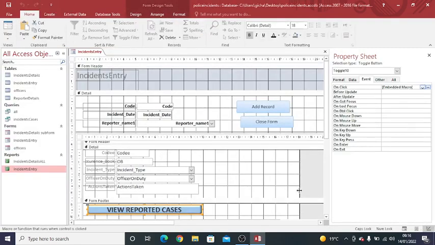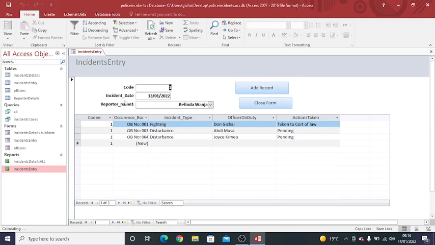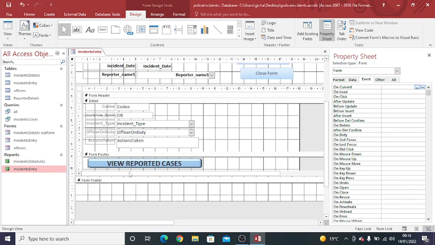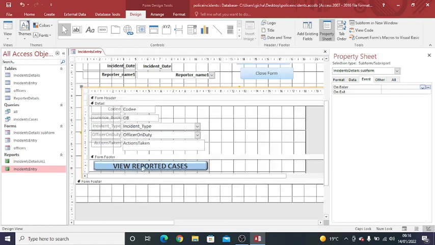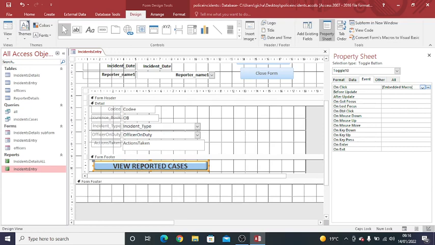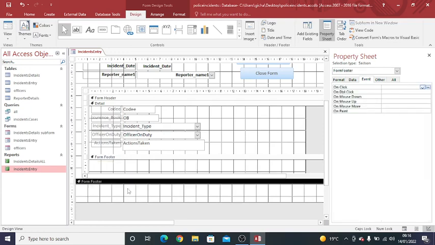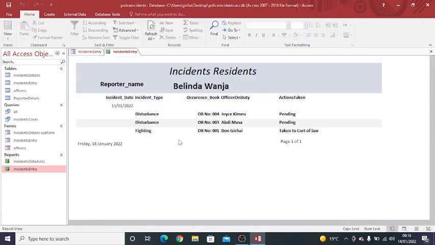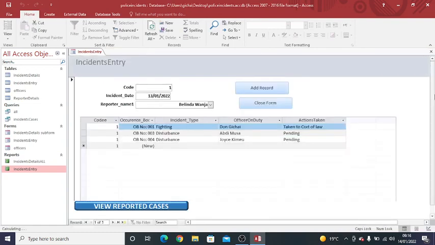There we go. Therefore, after doing that one, if now I run my system like that, here, let me just go back. I need to see this one is supposed to be, I put it on the wrong place. It should be on the form footer here. So for that, I can just cut it and then paste it here. It is supposed to be there. Good. So that if I click on it, you see, now it goes directly to the current opened database. Therefore, that's how now that one goes.